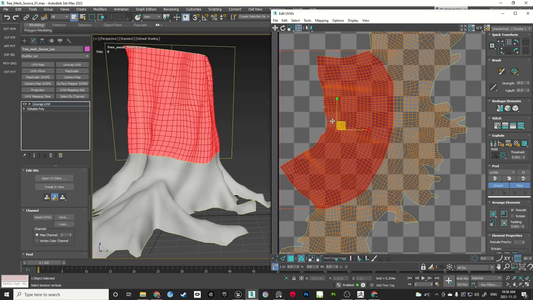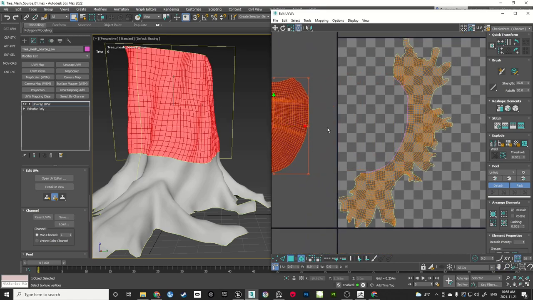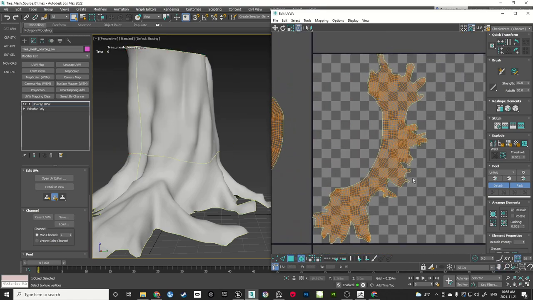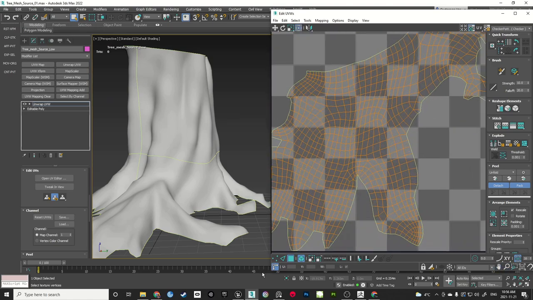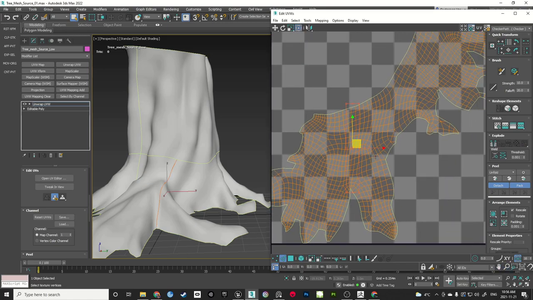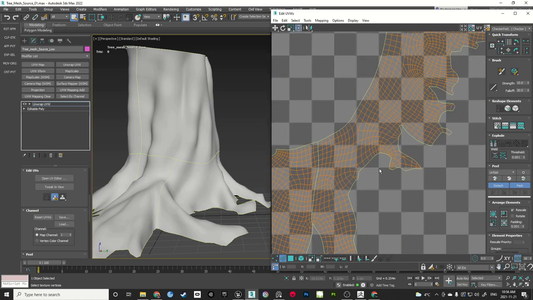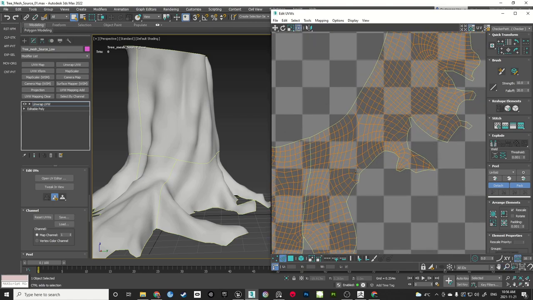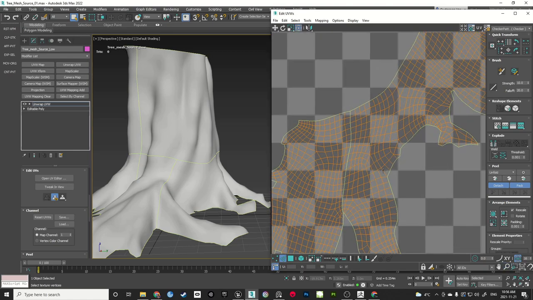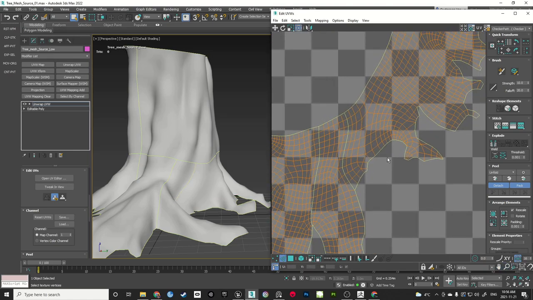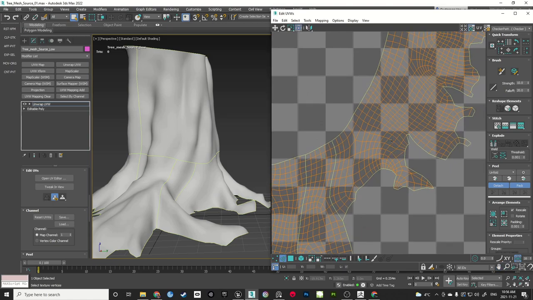So we go to element mode. Just move this element to the side. And this is the custom part. So what I should do is I actually break it up into chunks. This, Control B, break it. Find something like a nice piece I can easily manage. Control B. Again, Control B.